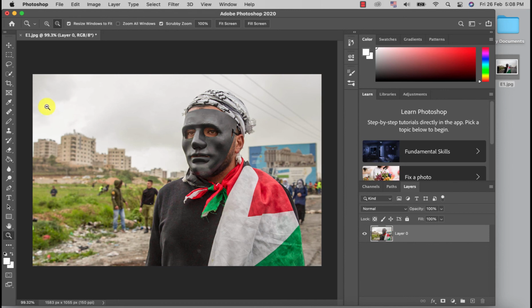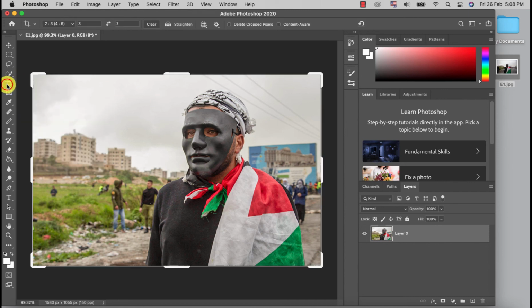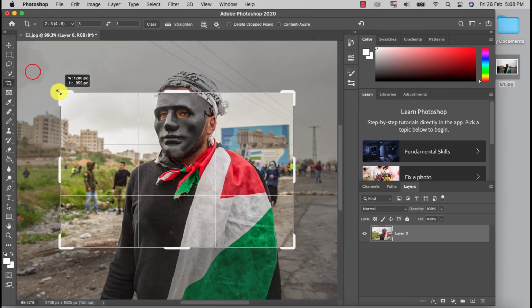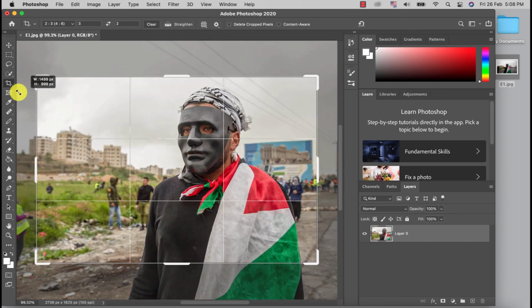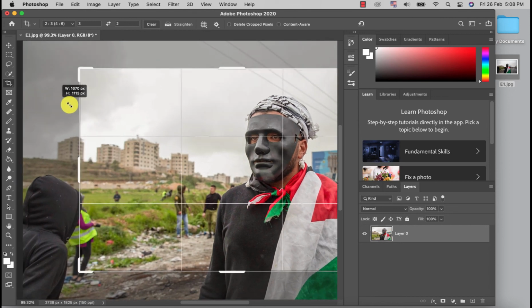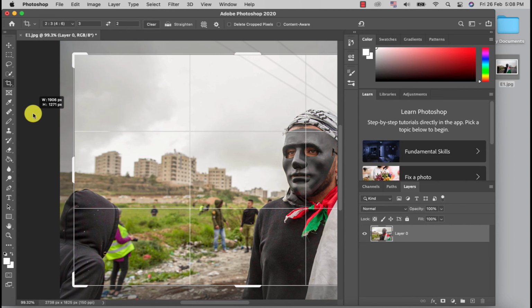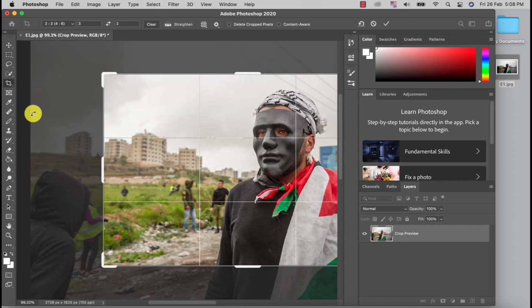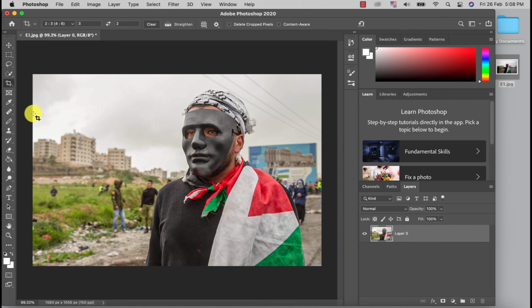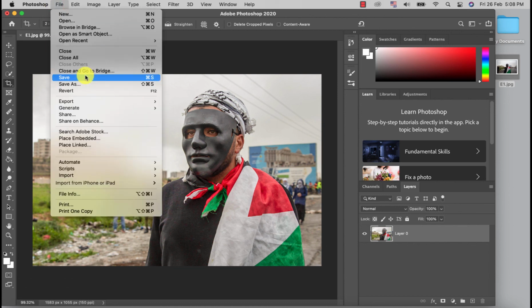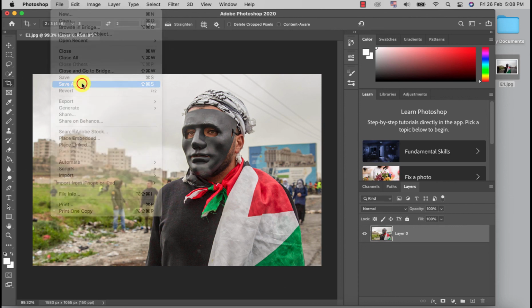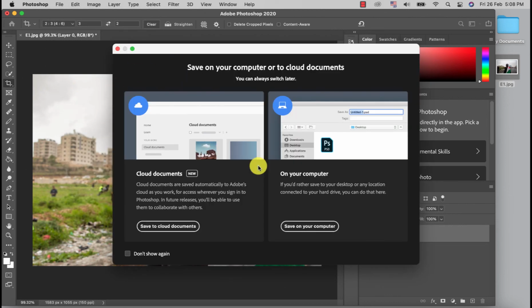If we want to recrop the photo, we click again on cropping, and we can take it up or down. When we started to change the aspect ratio, it brought us the original photo. No, I want the photo as it was cropped. Now I want to save it. It's fine like this. I go to File, Save. I like to use Save As, so I don't lose the original photo. I make a new one. So I selected Save As.